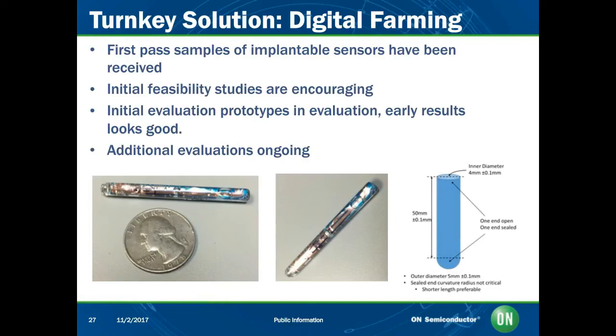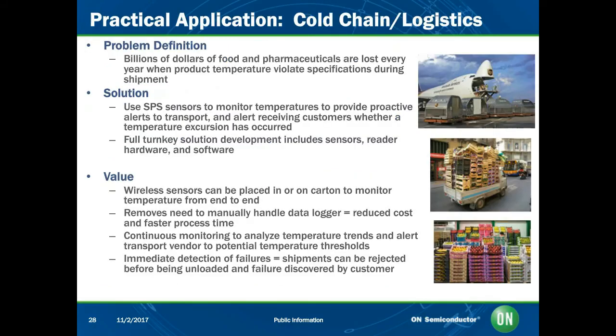So we have some initial prototypes. This is what they look like. It's essentially a long glass tube that has our technology inside on a small substrate. The tube is a 5 millimeter diameter. So you can see it on the bottom left here. You can see the picture of it for size, a relative comparison next to a quarter. We have initial prototypes. We are working with some customers to get some additional feedback, and we'll continue to refine this solution based on customer feedback and how the technology responds.